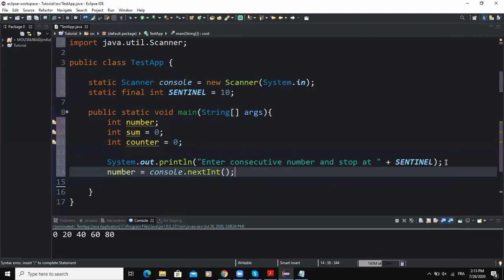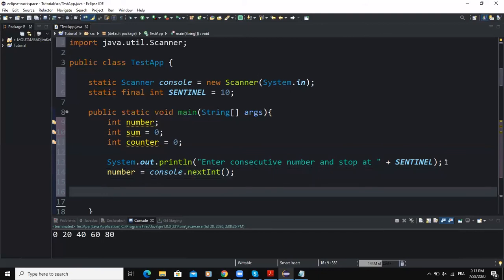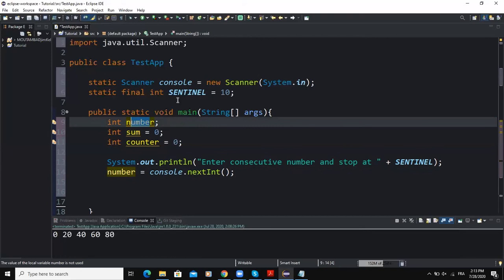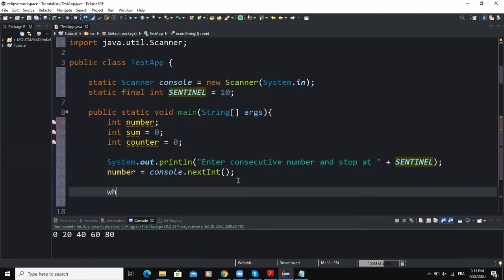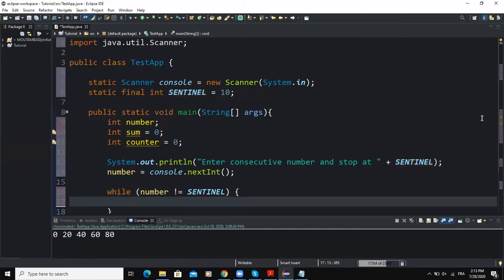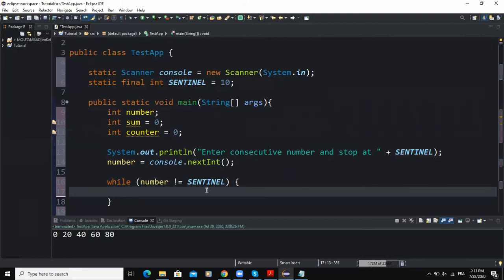because the user is going to input integer values. After, I need to write the while loop statement, and the condition of this while loop is going to test the variable number here against the variable Sentinel. All right, so I will say while number is different from Sentinel. And now, if this condition is met, I need to write the various action statements that will be executed. So the first action statement that will be executed is going to be the summation operation. So I would say sum must be equal to sum plus number, like this.